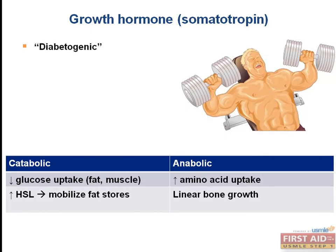Growth hormone is also said to be diabetogenic. One effect of growth hormone is that it decreases glucose uptake, which elevates blood glucose levels. Chronic elevation in blood glucose stimulates the release of insulin, and over time your body can develop insulin resistance, as it has become accustomed to very high levels of insulin and no longer responds appropriately. This may result in type 2 diabetes or could lead to metabolic syndrome, which will be discussed later in the endocrine pathology section.